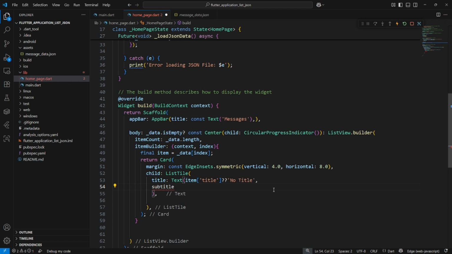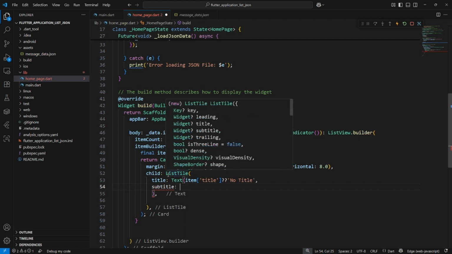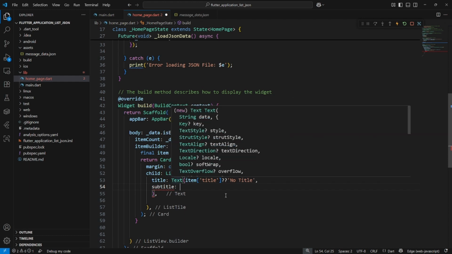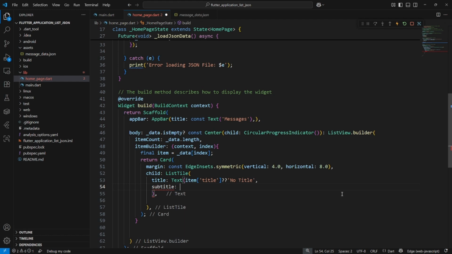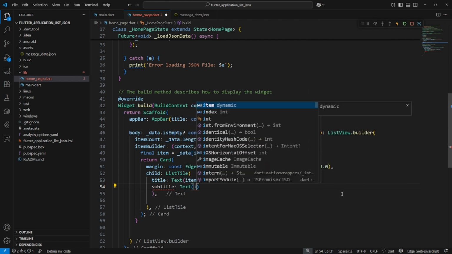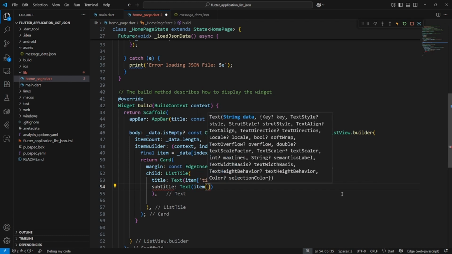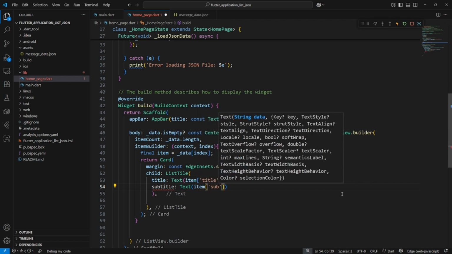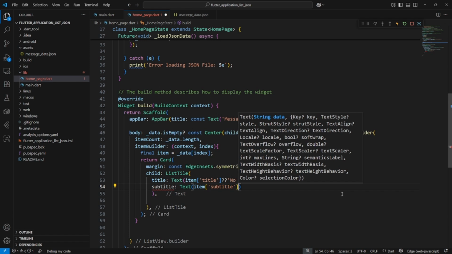So the second one is just like this title, which is text in the child. We can create the subtitle. Now subtitle, why is there an error here? The name parameter isn't defined. It should have been. It is part of the ListTile. We know that it is part of ListTile. So let's try text of, again item of, this time we want to display subtitle, because that's the reference we have.